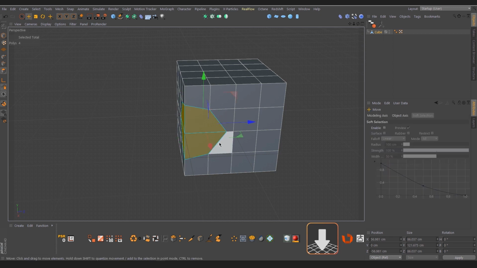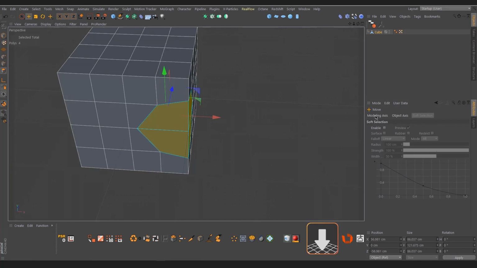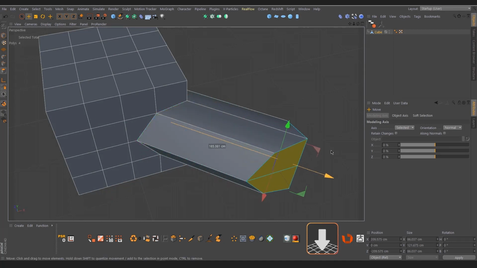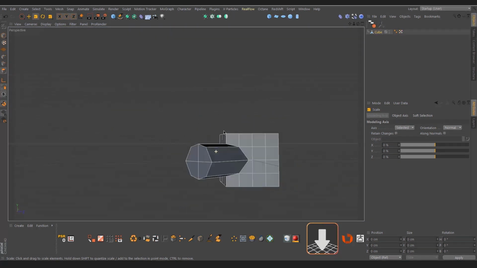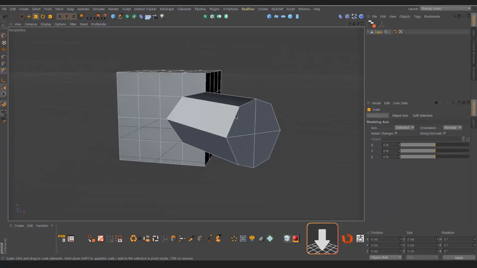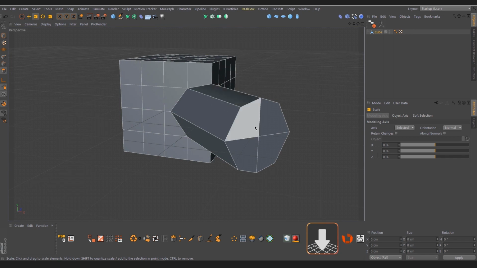That's enough. Okay, and select this and change its mode axis to normal and extrude it. Okay, see, we can do such kind of modeling shapes and we can adjust it.